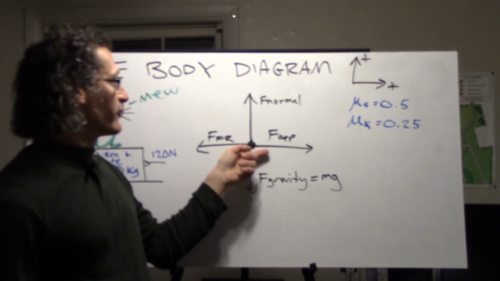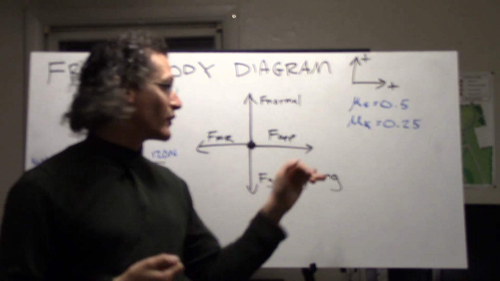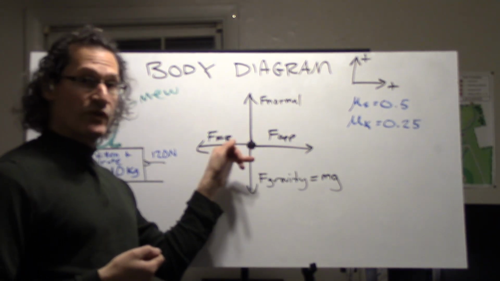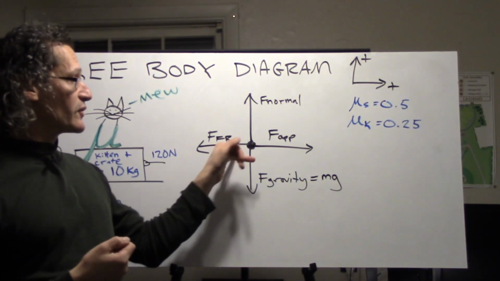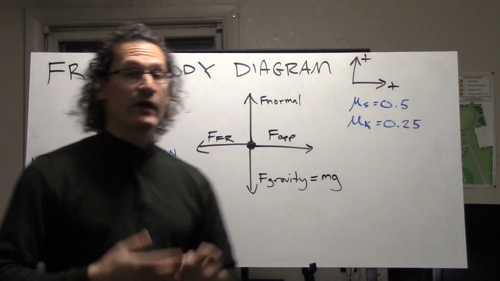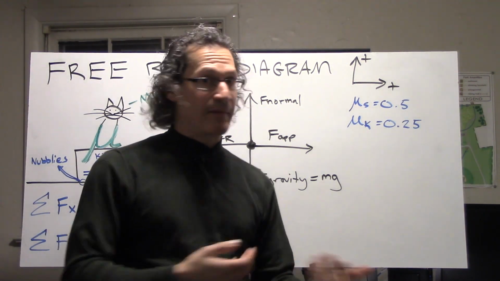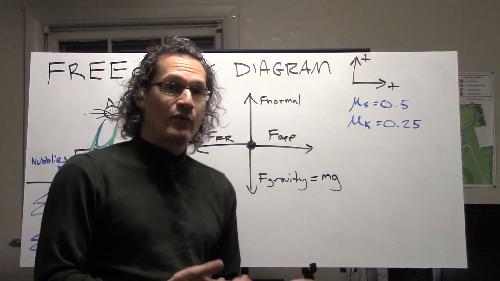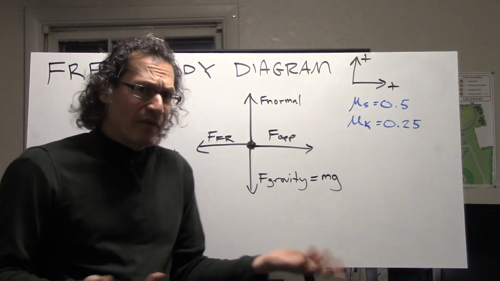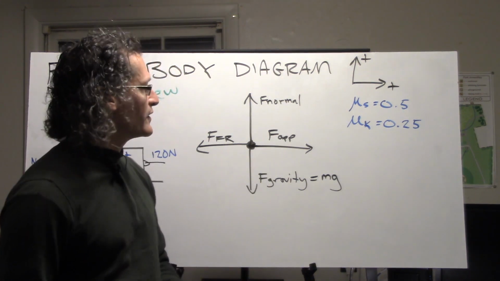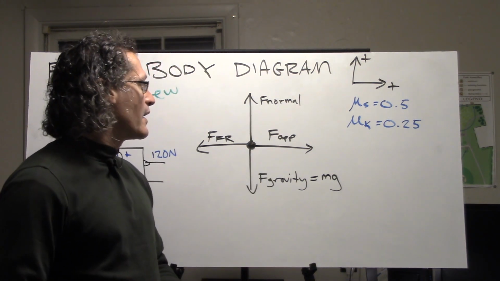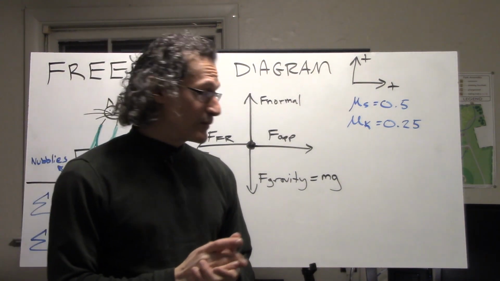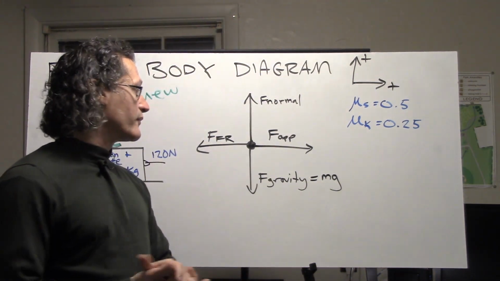What we have here is the force applied. The pull will be to the right, and the force of friction will resist it. This is a resistive force. It's going to oppose the pull. You guys noticed this in the mu of the shoe lab, that the force of friction was getting in the way. It was resisting your pull. That's exactly what it was doing. So we expect that to happen over here. That's the horizontal set of forces, the only horizontal ones: force applied, force of friction.